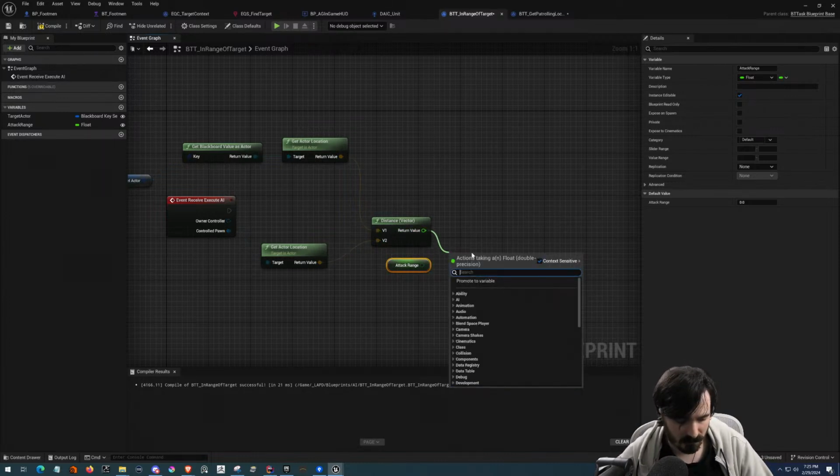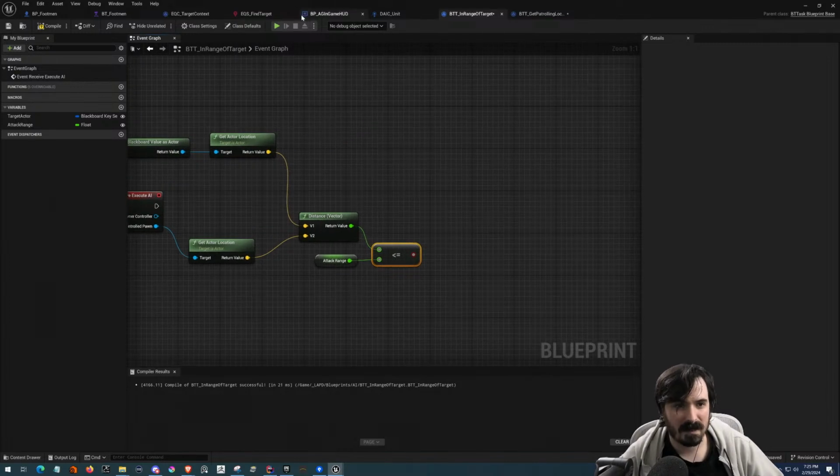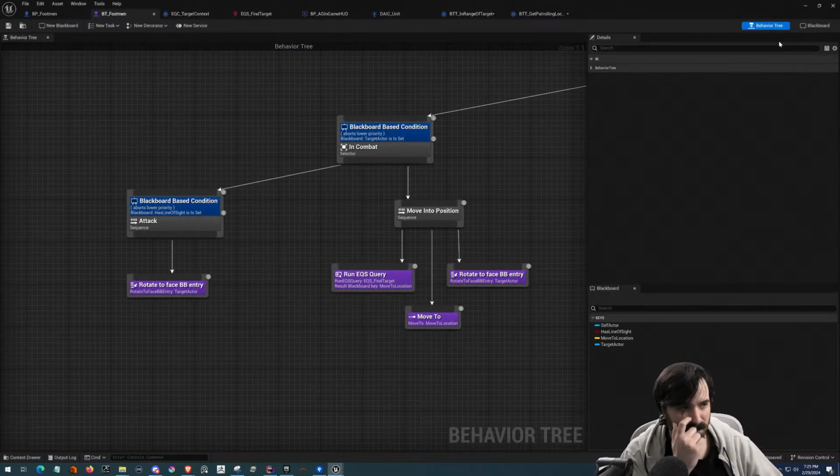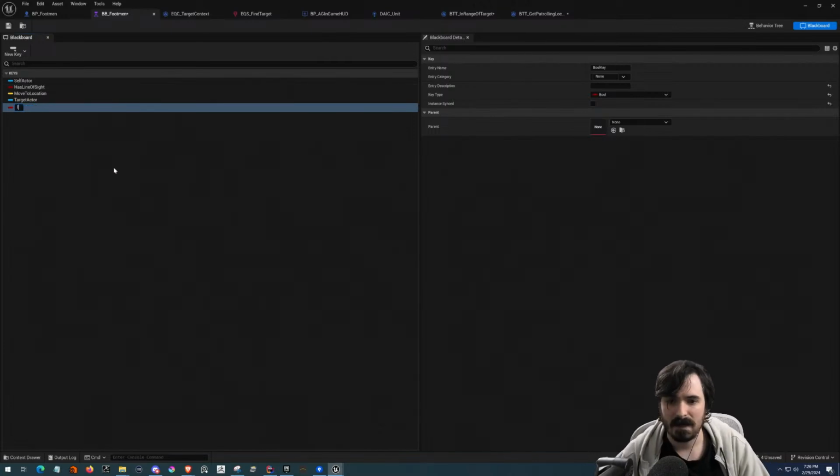Is less than or equal to. Now we need a Blackboard key here, add key Boolean in attack range.